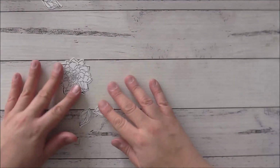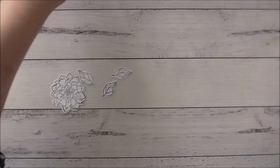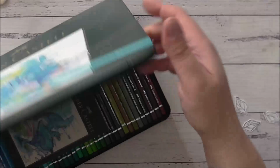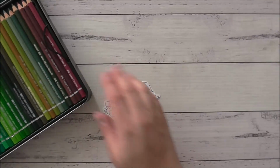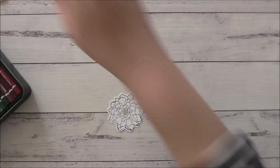Alright, so now that our images are all stamped and cut out, what I'm going to do now is colour my images. I'm going to use my Faber-Castell pencils. So what I'm going to do is bring everything close.